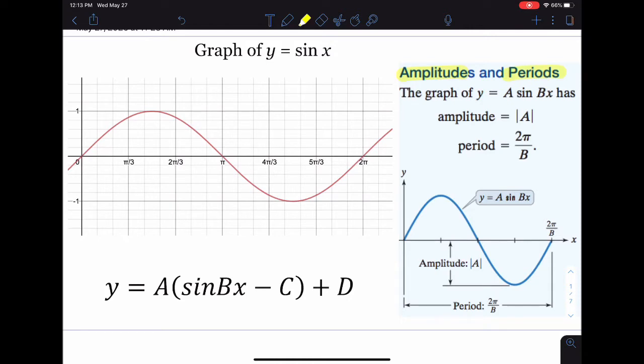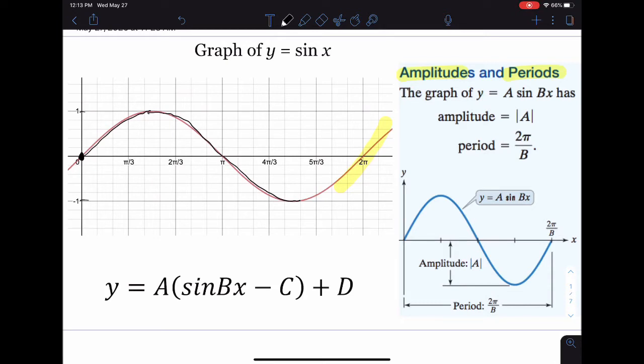What is amplitude? It's kind of the height of the graph. When we're talking about the height, it's how high from the very beginning of the graph. The very beginning is (0, 0) here. How high does it go up and how high does it go down? This graph went up 1 unit and then down 1 unit. It never goes above 1 and never goes below -1, so it has an amplitude of 1.